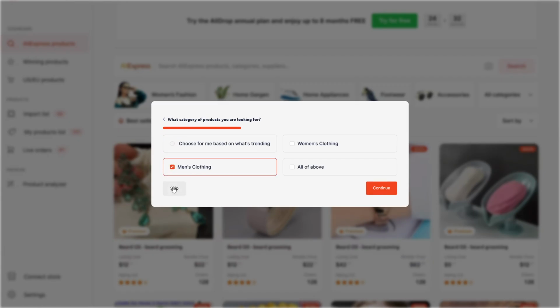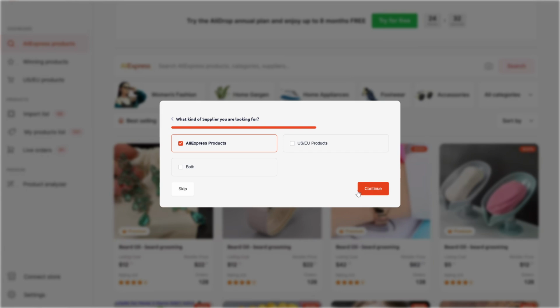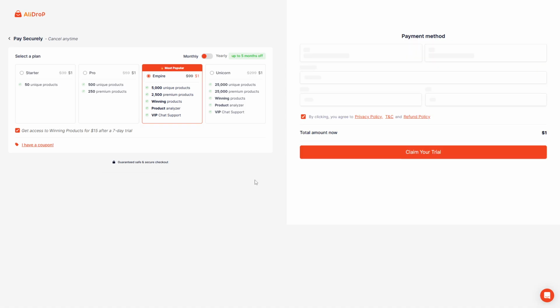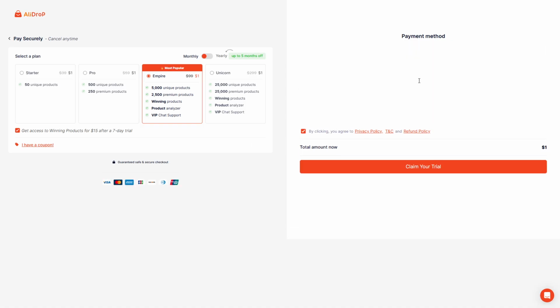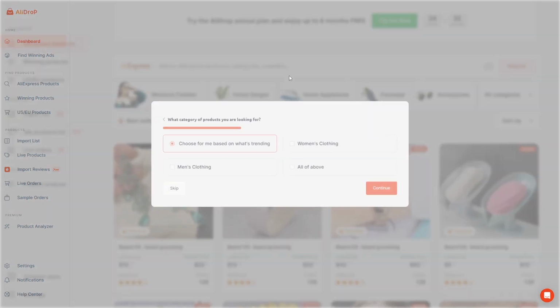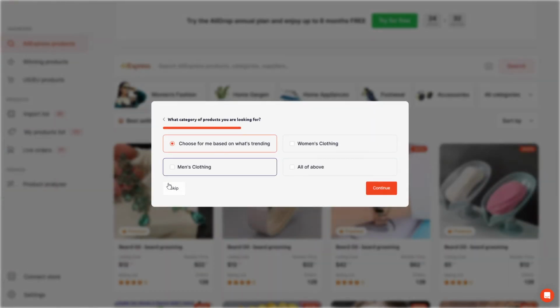Now comes an important aspect of this process, which is pricing. Make sure you consider your wholesale cost, any shipping fees that might apply, and finally, your desired profit margin while determining the price of your product. This way, your products will not only be optimally priced, but also profitable.